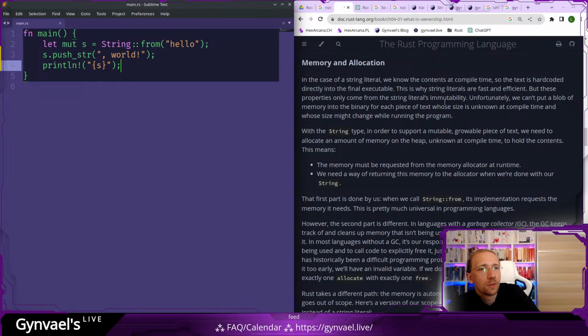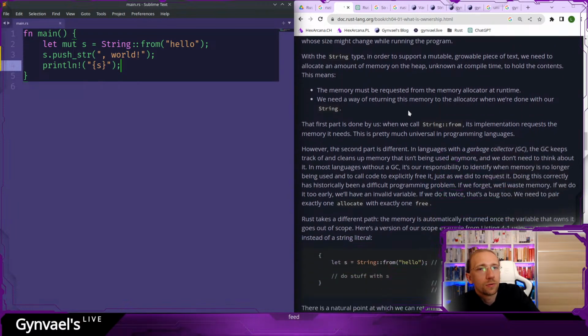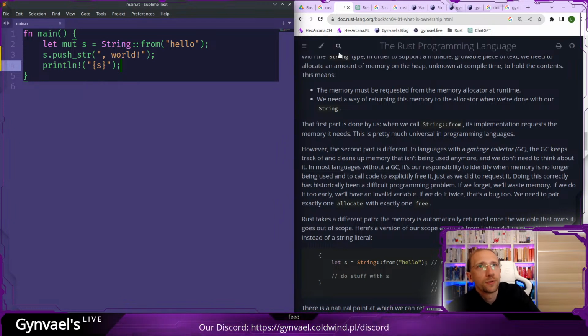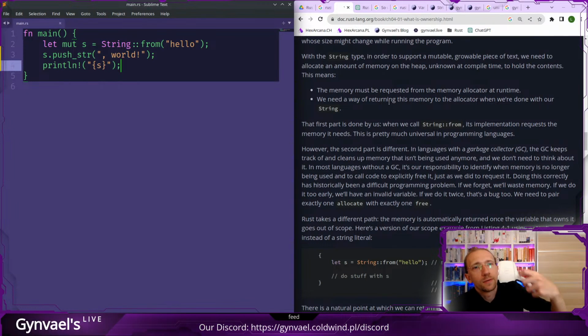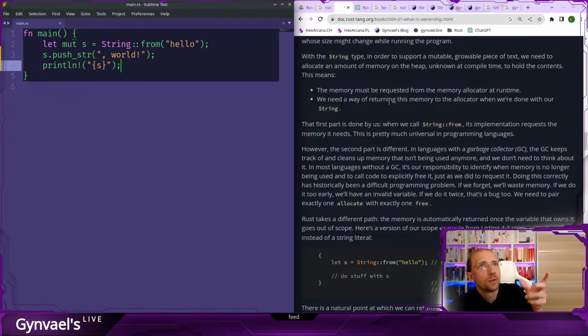But okay, is there anything unusual here apart from the string storing data on the heap? It's basically a thin shell which is pointing to the heap memory and saying how long the string is and what capacity the allocated memory has. This is usually how strings work. And also a string can have an internal buffer for small strings which could be kept on the stack.